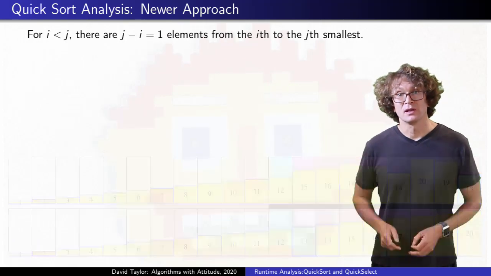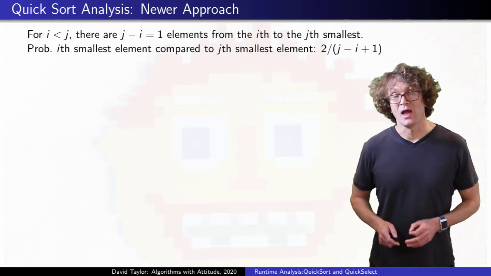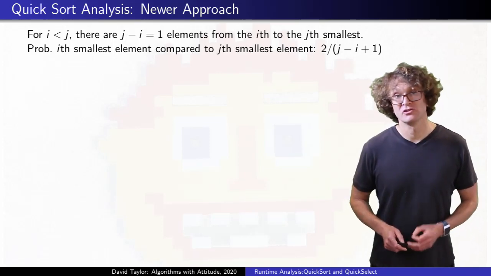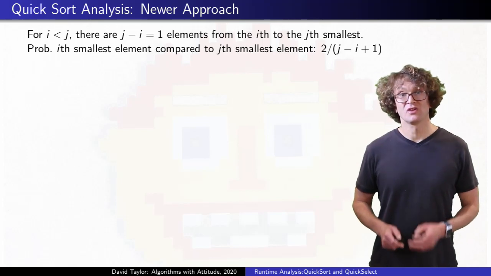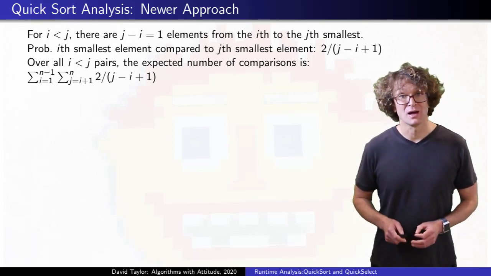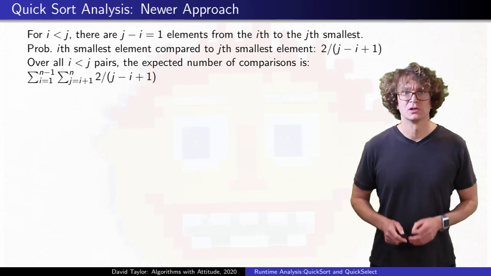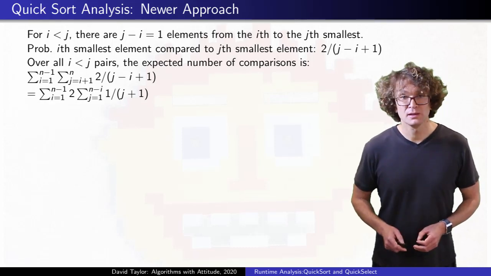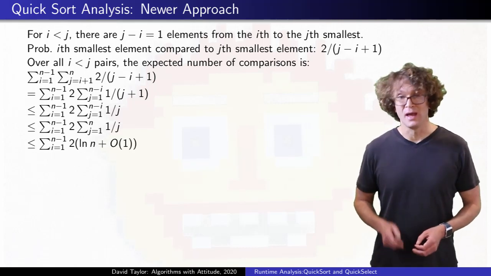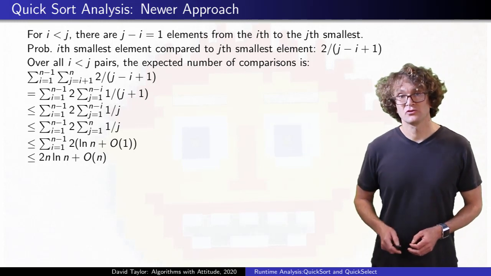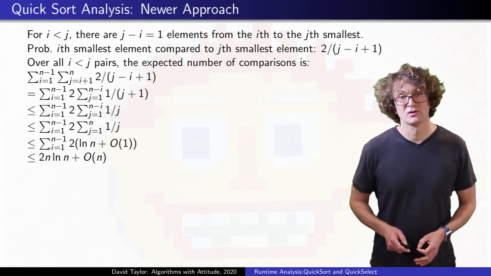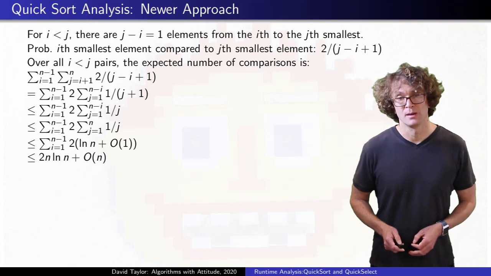More generally, we can calculate the probability that the i-th smallest value is ever compared to the j-th smallest value. If you want to know how many comparisons take place during the entire algorithm, we can sum that up over all possible i and j values. That might look a little bit complex, but not compared to that original recurrence relation. We manipulate it to get the inner summation to be the harmonic series, and it works out to order n log n comparisons. Because quicksort takes time proportional to the number of comparisons it performs, this gives us an order n log n expected runtime for quicksort.